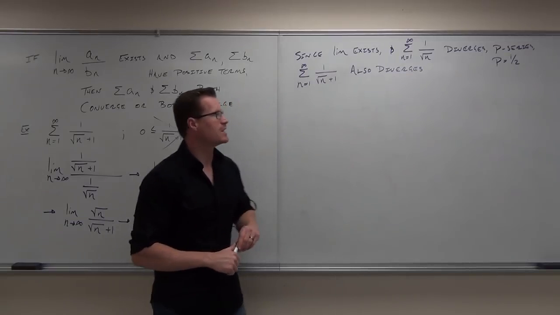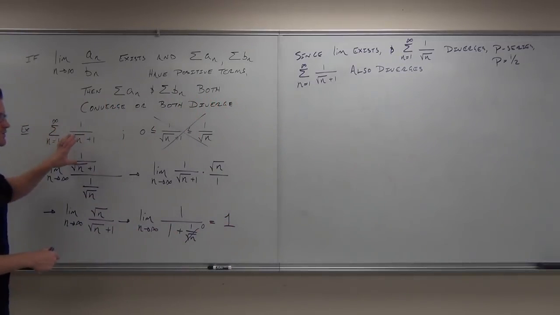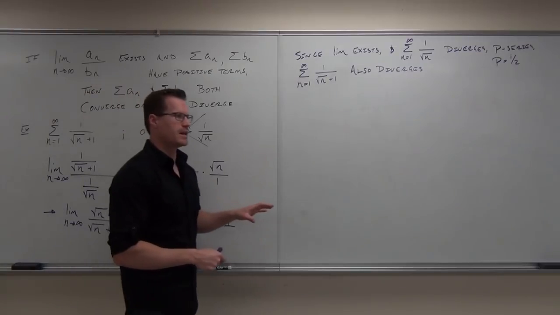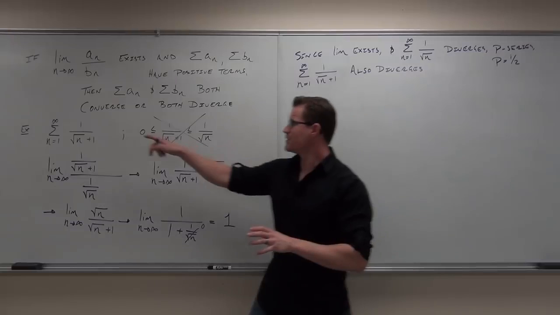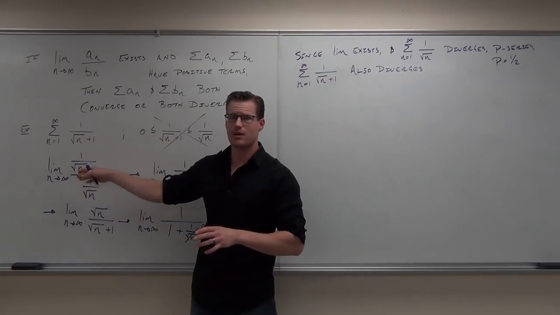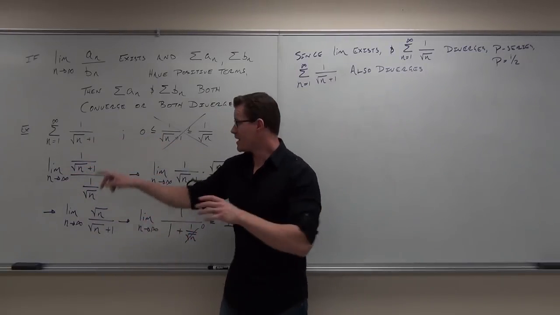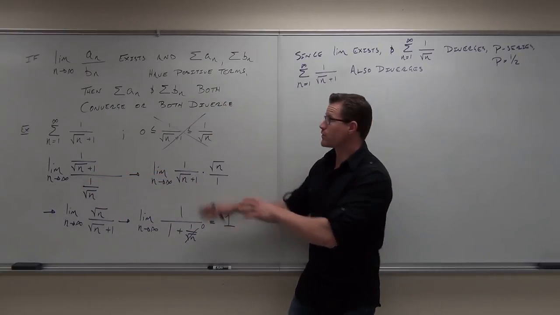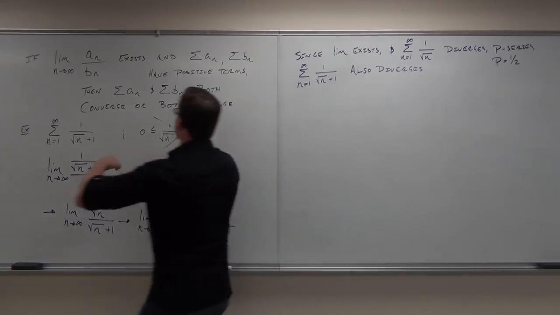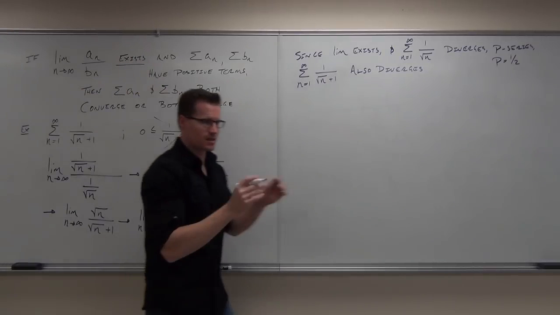So when we're taking a limit here, we're not actually finding a sum. We're not actually finding out whether it's equal to 0 or not. We're not actually finding out basically anything besides these things are really closely tied together. That's what the limit comparison test does. It says these things are really closely tied together. Does the limit have to equal 0 for this to work? No. No, it just says that it has to exist. It can't be infinity.